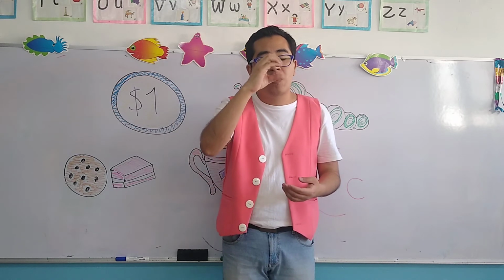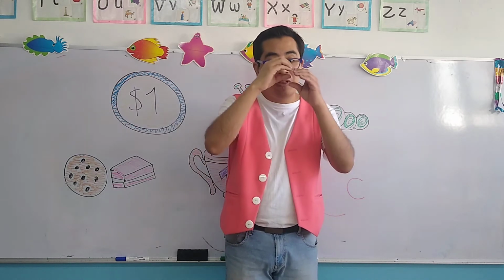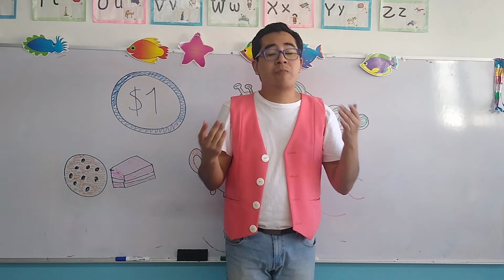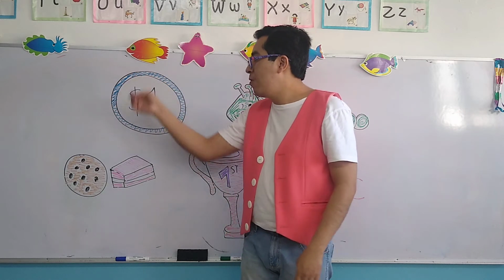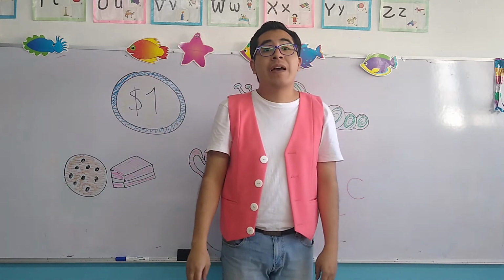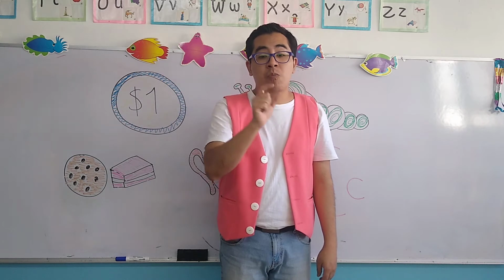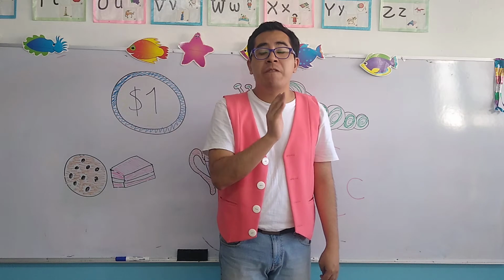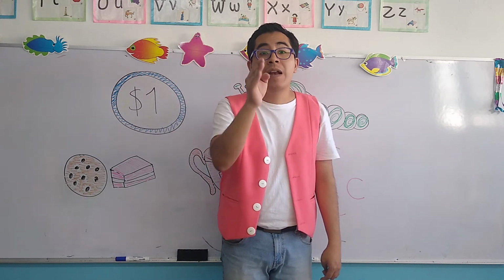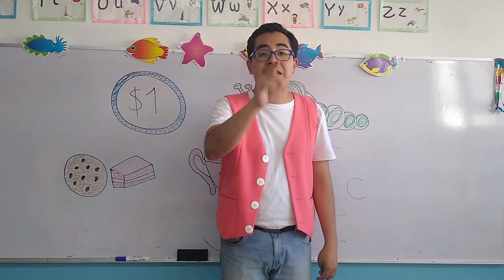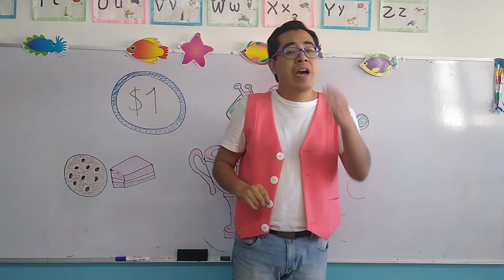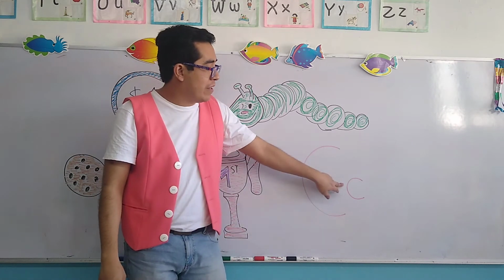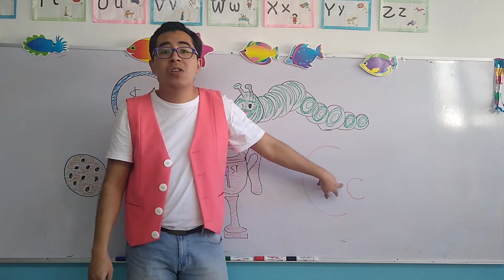According to the size of the coin, de acuerdo al tamaño de la moneda, its value increases. Most of the coins, once again, have a circular form, tienen una forma circular, and they are very shiny, y son muy brillosas, okay? And remember, the coin is part of the family of money. La moneda es parte de la familia del dinero, okay? Very good. And of course, the word coin begins with the letter C, small c.